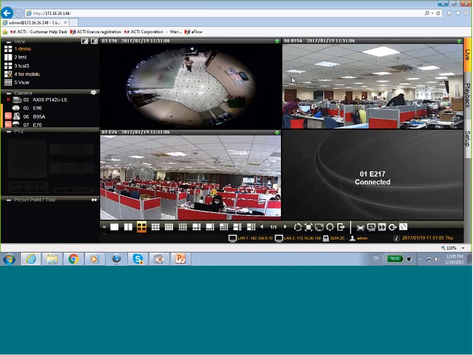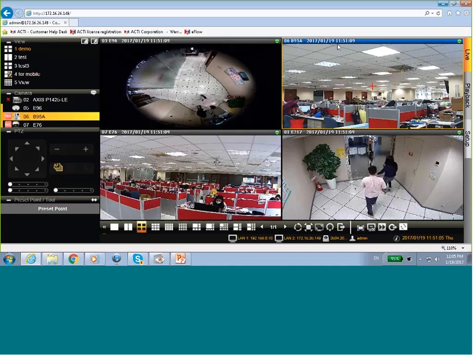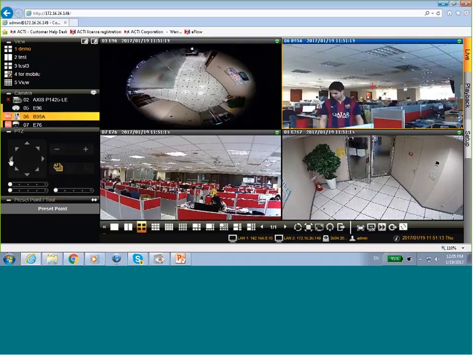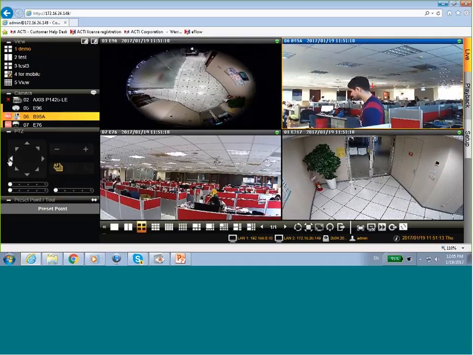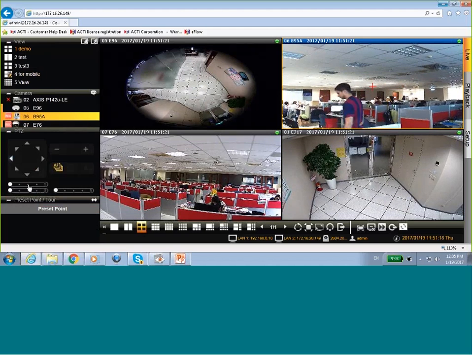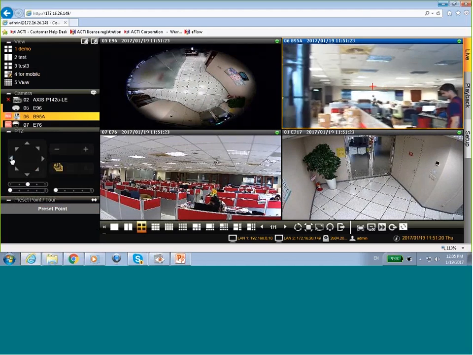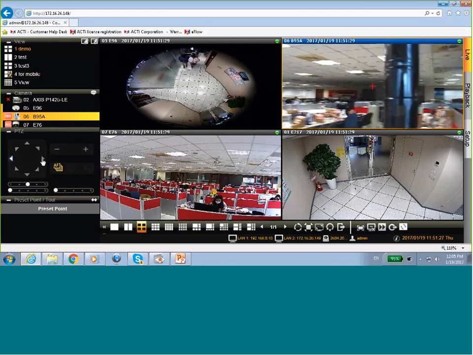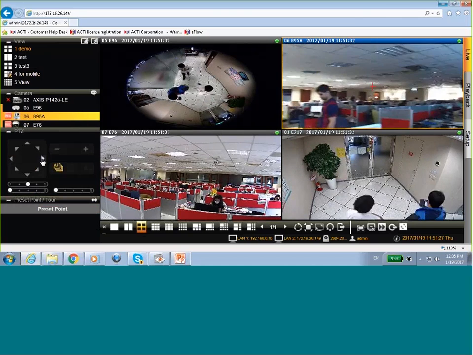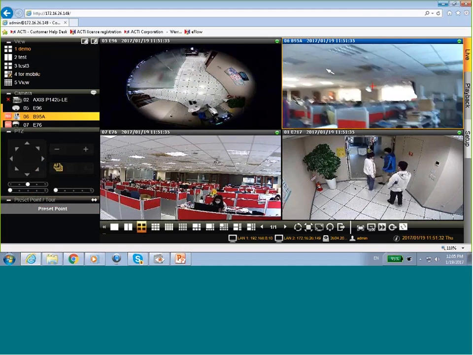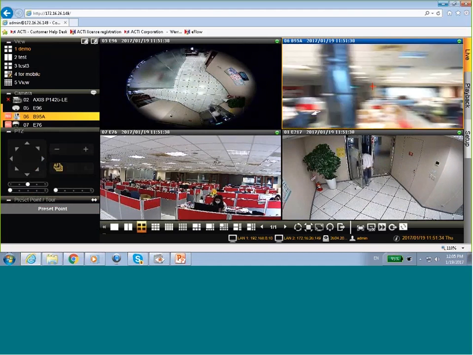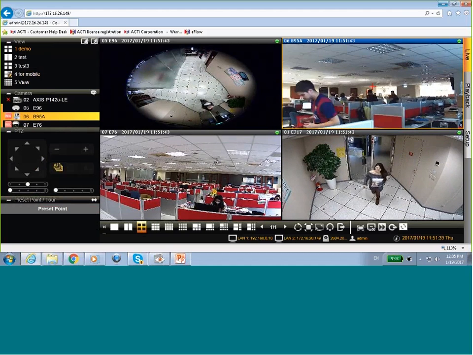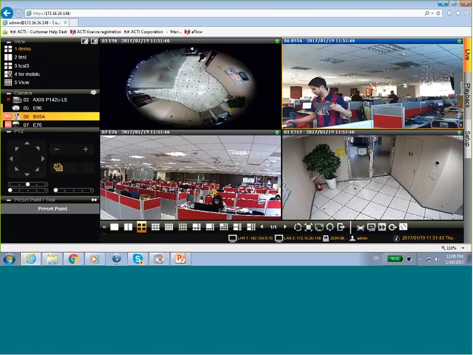Okay, so I will go to the camera B95A and try to use the PTZ function using the PTZ button. We can see that I put the speed to the minimum, so we cannot rotate it too fast. This is being done with the PTZ button. As well, at the beginning of the presentation, I said that we can click the mouse and turn to the PTZ function. So this is the part of the live view.